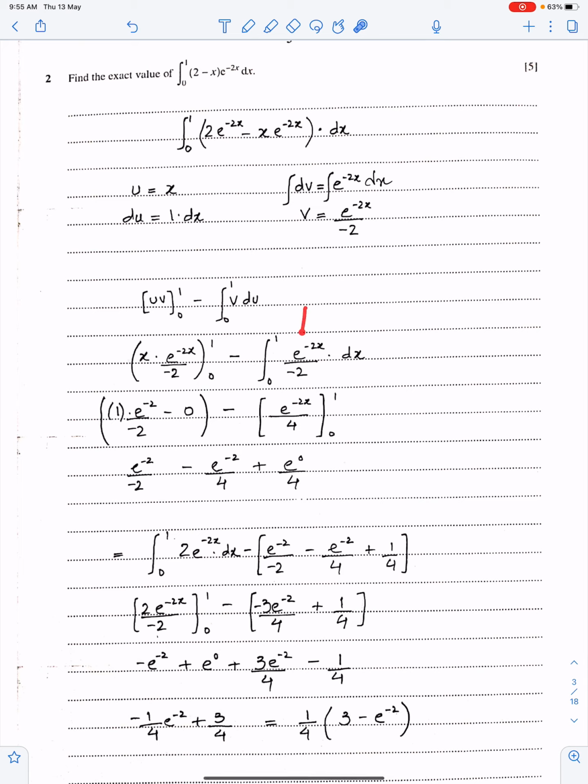This is v and this is du. We just need to apply limits here and we have to integrate this. When we will integrate this, we'll get e power minus 2x upon 4. And this is the simplified form after applying the limits. See, the integration of this is very simple. This will become e power minus 2x upon minus 2. And this 2 is as it is. This solution is here. Now, by applying limits on this part, we have this. And this is the simplified form of this integral.